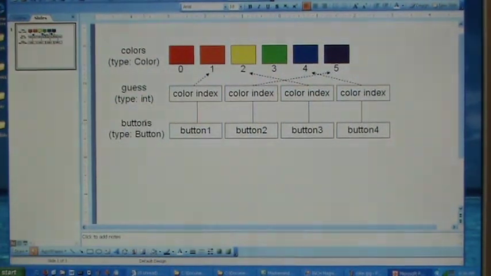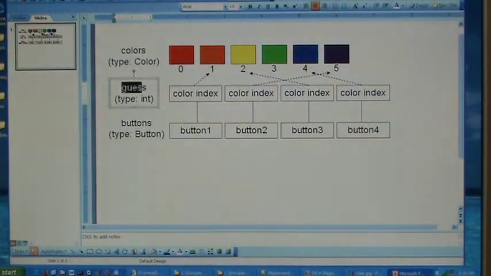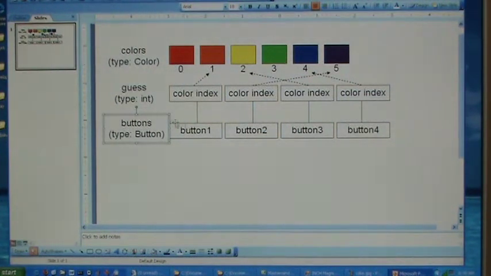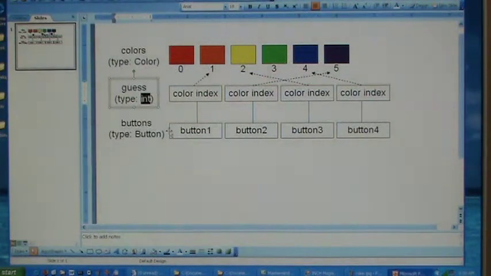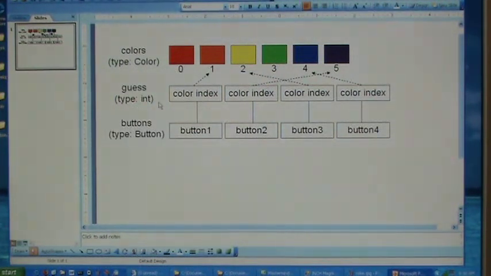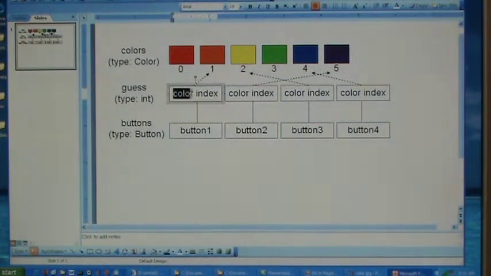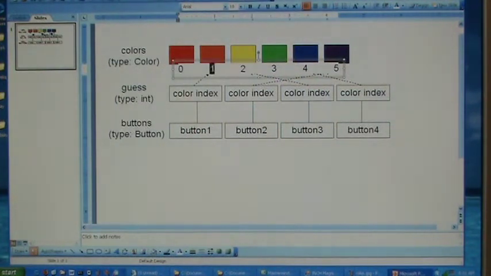Then we have the guess array, which is of type integer, and it contains indices into the colors array. So for example, if I want the first color of the guess to be orange, then the contents of this first element will be the index that corresponds to orange, which is 1.